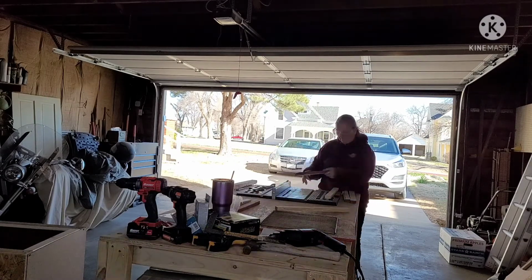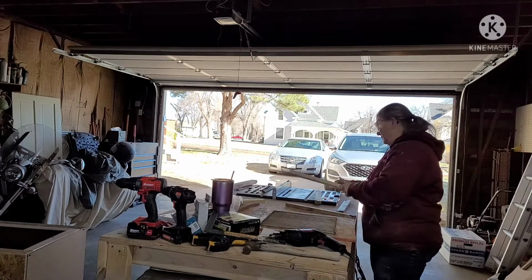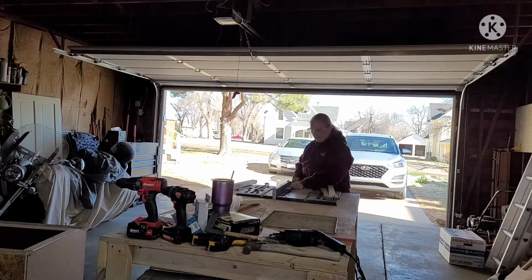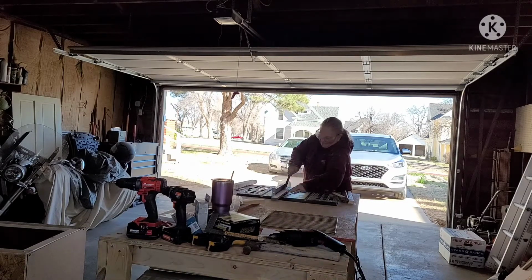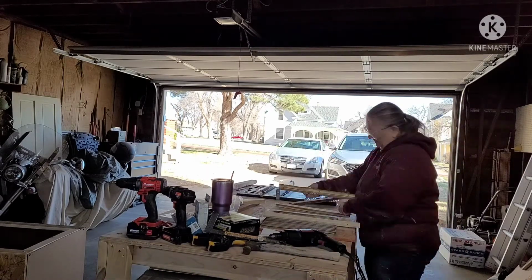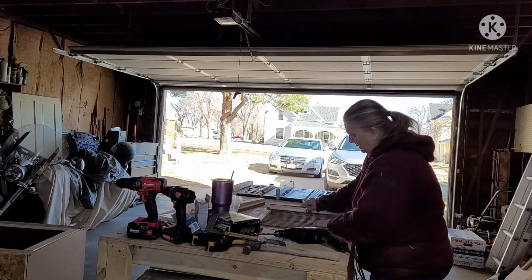And so I wanted to get something else, and I was thinking about getting a tile saw, like a wet saw. The reason why it's wet is because if the blade gets too hot, it will burn your tiles. So a tile wet saw has water so it doesn't burn it. The reason why I didn't get that, and I don't know if I'll ever get one, is the water tile saw is super expensive, and it still can't do all those intricate cuts that I need, like going around corners, going in circles. You just can't do that very easily with one of those. So that's when I ended up getting my grinder. And that's what I use, because you can do that, and if it gets too hot, you can spray a little bit of water on it, and it works just fine.